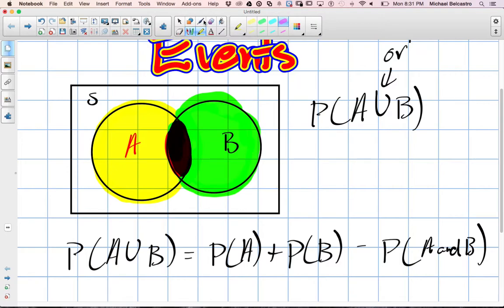In other words, what has happened is we've double counted the A and B. We counted it when we did the probability of A, and then we counted it again when we did the probability of B. So we actually only subtract one. We only subtract probability of A and B once, and that gets rid of our double counting, because technically we count it twice. If you subtract once, then we've only counted it once, and that works out great with our probability, and everything that's colored is what we're actually finding. That's why we have to do that subtraction.